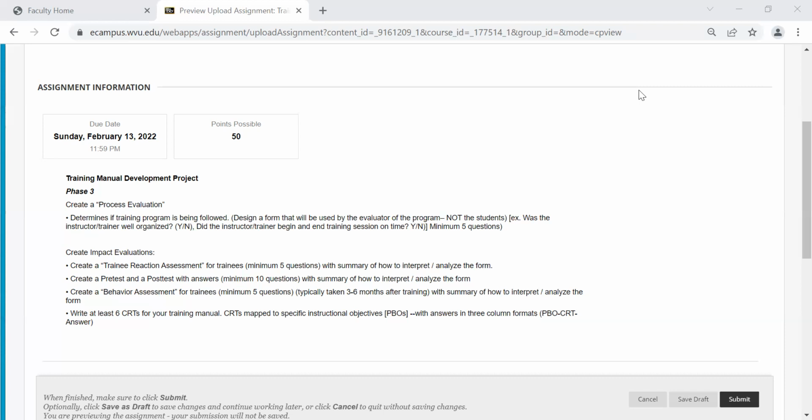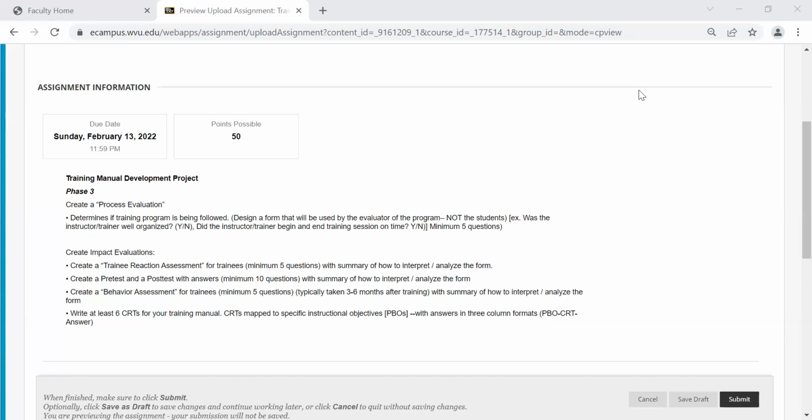It can be the same questions. That I'm not particular about. A lot of people use the same questions, but for this training manual submission, they need to be 2 separate documents. Make me a pre-test and then make the post-test, and the post-test needs to include your answers. Again, minimum of 10 questions for that pre-post test.